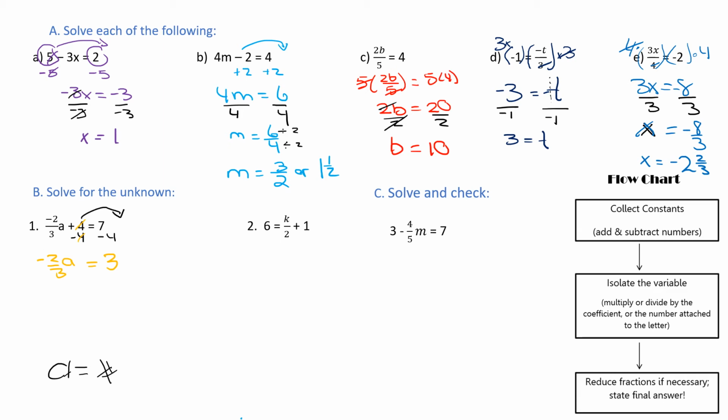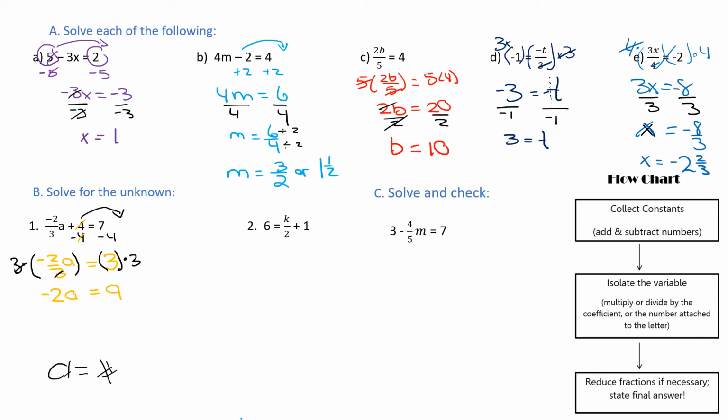Next step, we have a fraction. We're going to get rid of the denominator first. Instead of dividing by 3, I need to do the opposite of that, which is multiply by 3. So I'm going to multiply both sides by 3, and I will draw that in right here. I'm going to take this side and multiply it by 3, and I have to take the right side and multiply it by 3. These 3's cancel out, and I now have negative 2a equals 9.